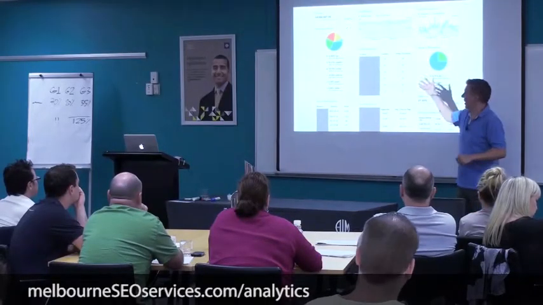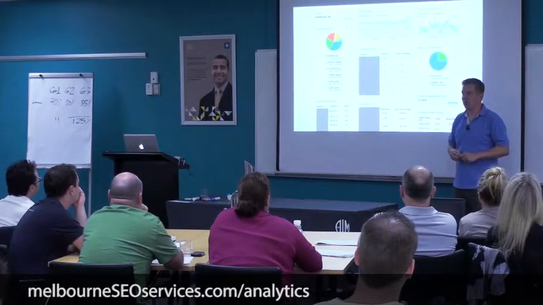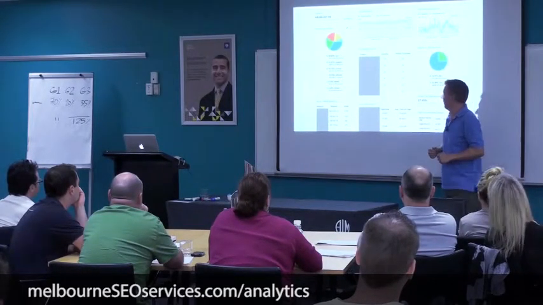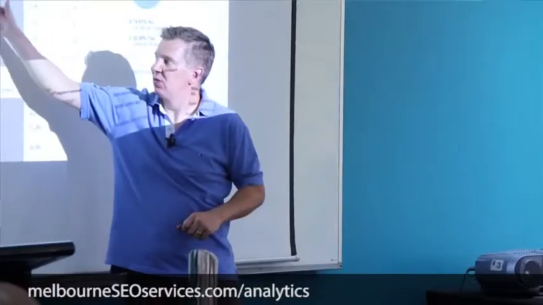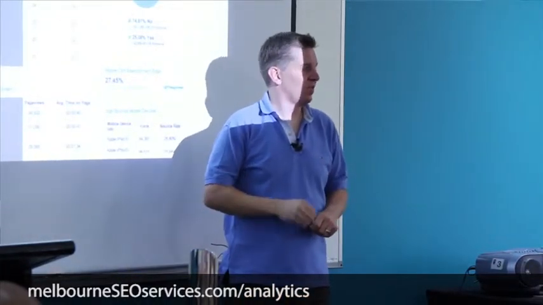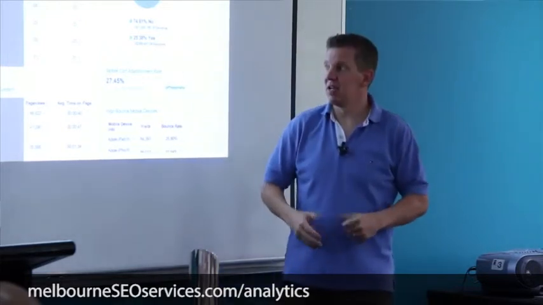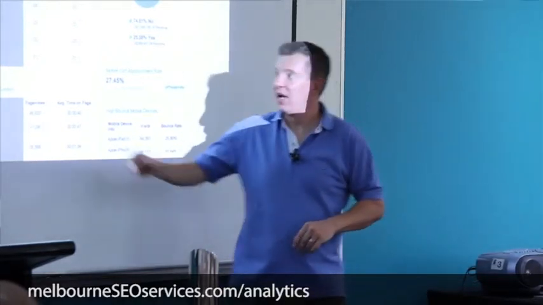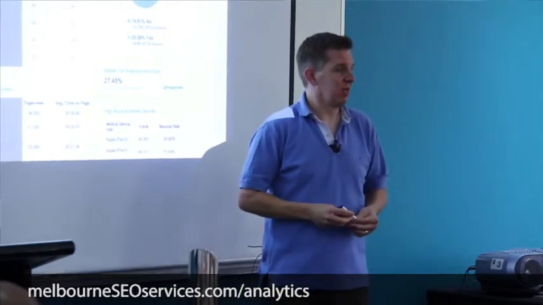Happy days. Now I happen to know that that client spent about 11.5 grand that month. They're making 10 to 1. We're looking good. We've got some organic traffic. None is your direct, referral, email. It now shows up as a big number instead of a whole bunch of one visit, one visit, one visit. So now you can compare stuff. And if you're making 15 grand from email, you probably want to know that.